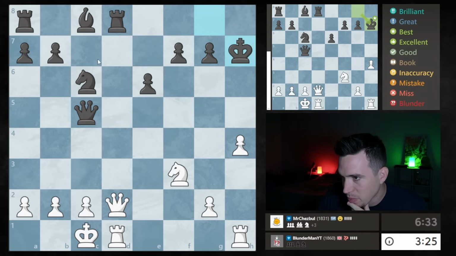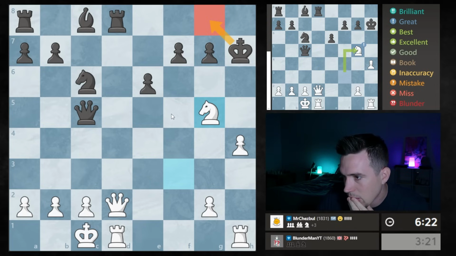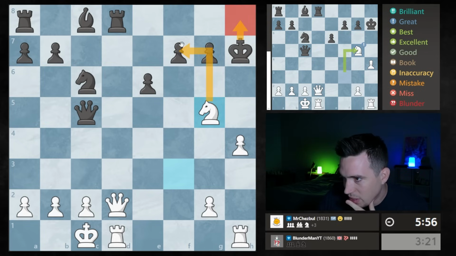He just messaged me saying he thinks Bishop D6 was winning. I didn't think it was, but... Now, if he goes back, we have mate. Unless he goes here. Oh, I didn't think about if he went to here. Yeah, I did see Bishop D6, and I just didn't see it. Didn't see anything. So if he goes here, we have this.